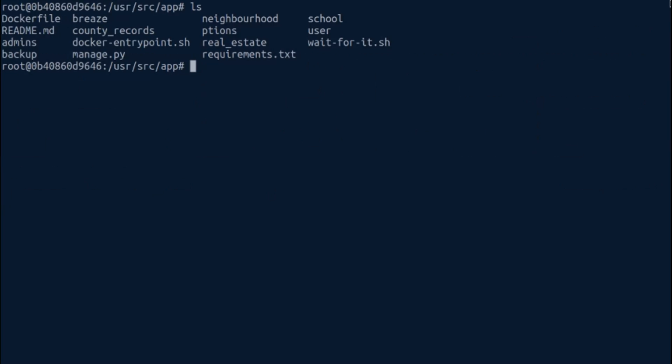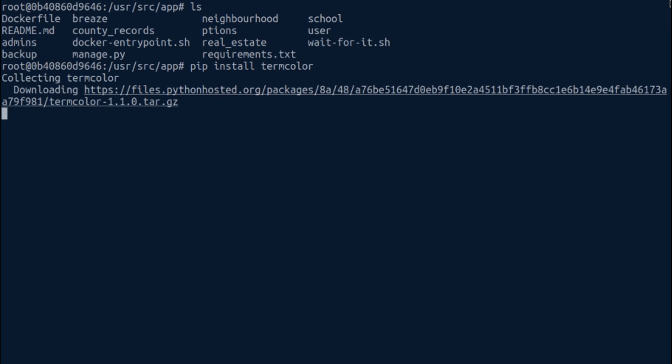I just hit enter. And as you can see, I have a shell inside of the API container. I'm in the /usr/src/app directory, which was the last working directory set in the Dockerfile, and I'm the root user. And so you can see we have all of the source that we copied over in that Dockerfile available to us. And so we can also run any of the commands that we might need to run in development. So for example, we might install a new dependency.